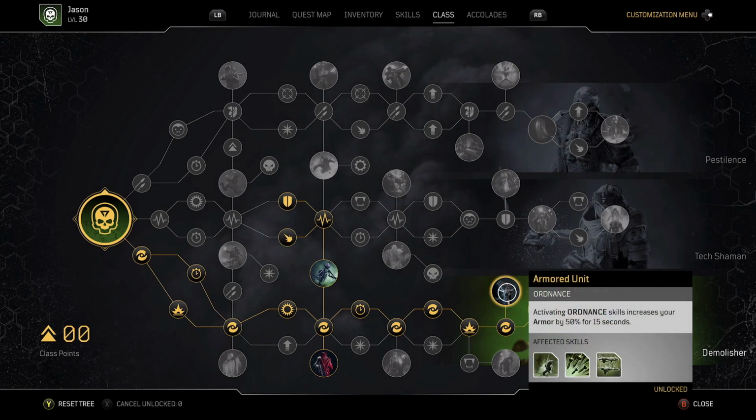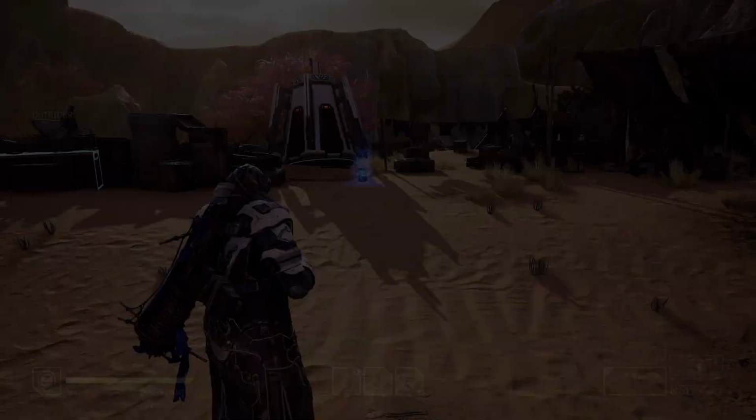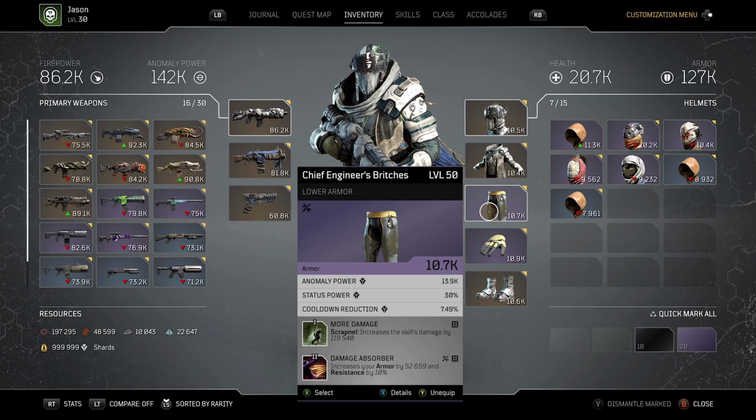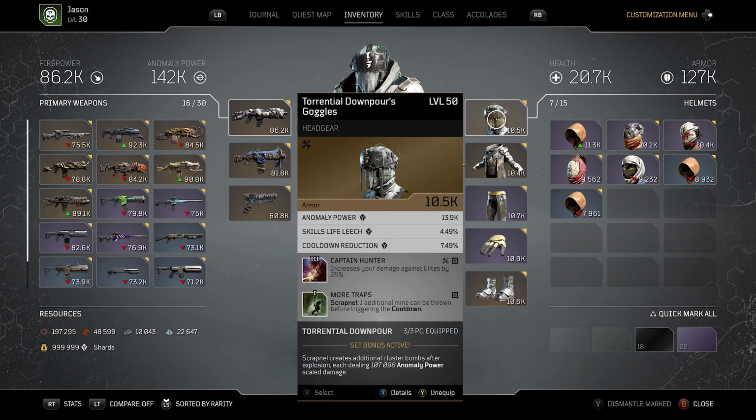We're using armored unit. Activating Ordnance skill increases your armor by 50% for 15 seconds. So we're stacking armored unit with our damage absorber, which gives us 50% armor also. So you calculate that. That's 100% extra. So we're at 180 with these talents. But let's get into the talents, guys.